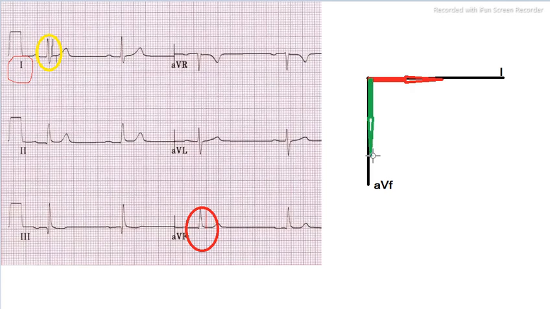One thing you keep in mind is that in lead 1, because we did R minus S to find the resultant vector, it has a slightly smaller magnitude than the R itself. In lead AVF, the QRS positive depolarization vector will be greater in magnitude. So now we have drawn two QRS depolarization vectors in lead 1 and AVF. In both lead 1 and AVF they are positive deflections.